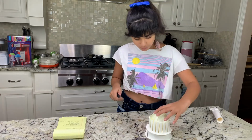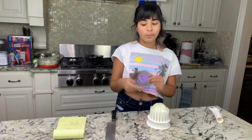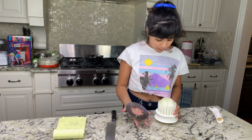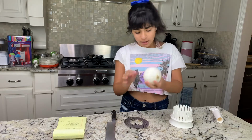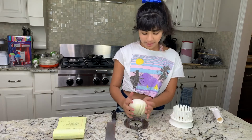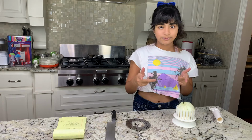There we go. Now you can see I've cut it all the way around, and this is for when, like I said, you want to pop it in the oven. I'm going to take this in the middle and pop this out, that was loud. I put it like that, just all the way across that little line, and you put it in the oven like that. We're not going to do that right now, but that's always up to you.